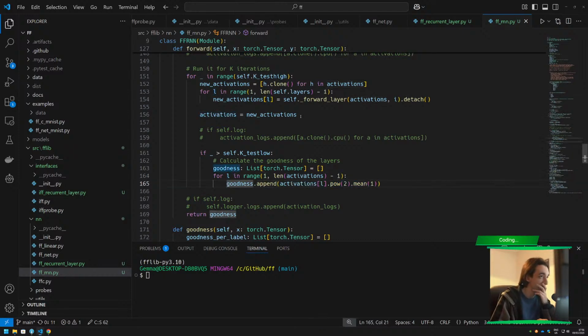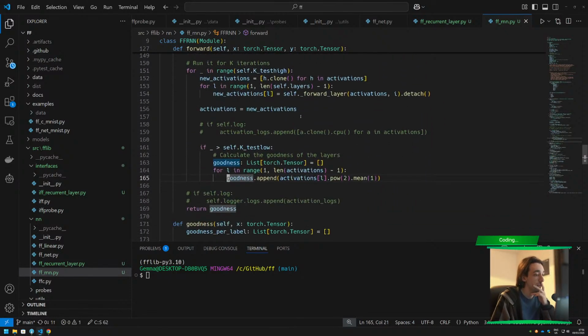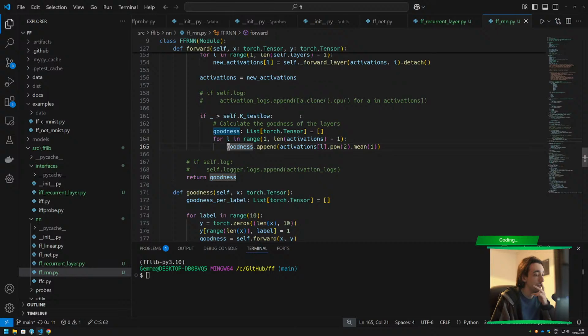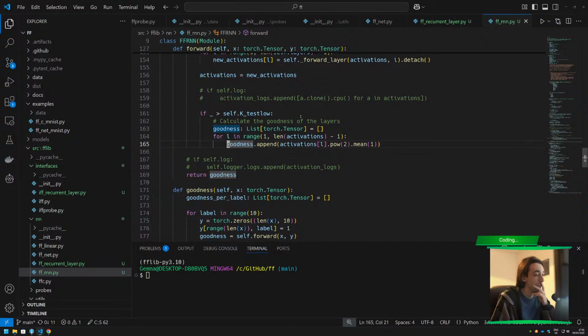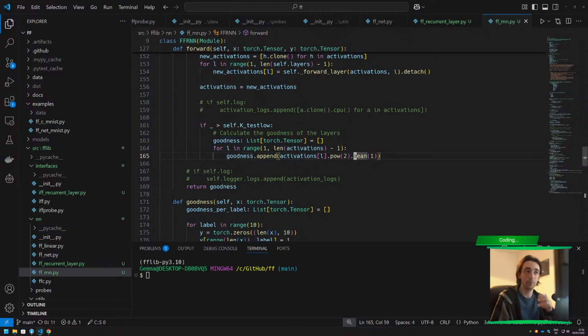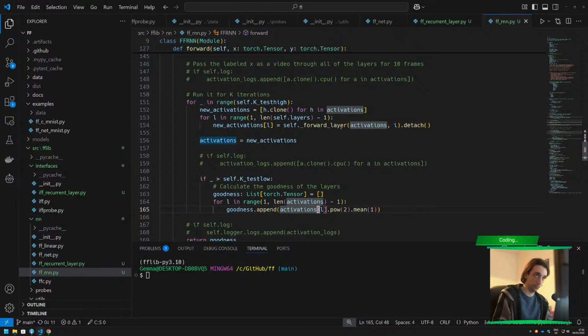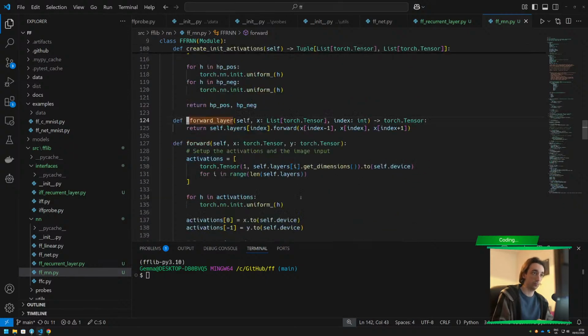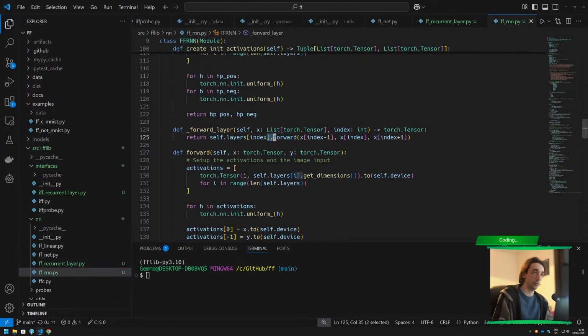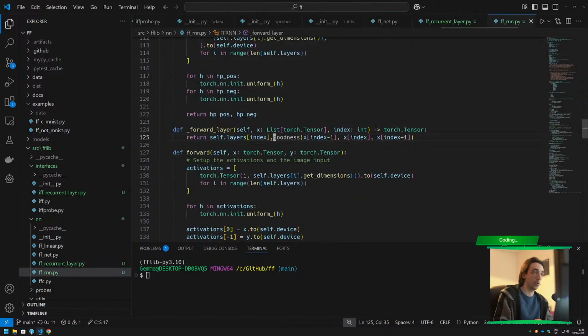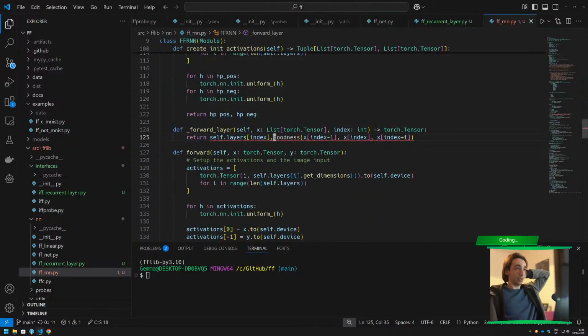I see. Instead of the forward we want actually goodness here, because goodness also computes something here.